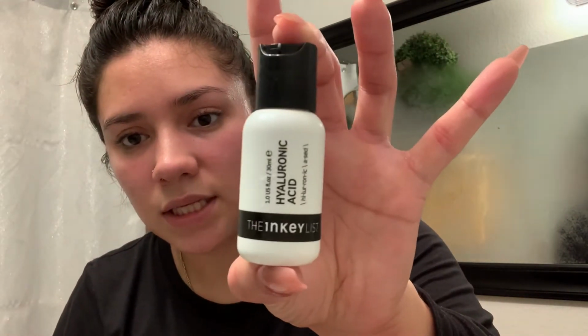So after my toner, I am going to do my hyaluronic acid from Inkey List, which looks like this. This is very inexpensive. I put a couple drops in my hand and then pat it in. In order for hyaluronic acid to work, you want to make sure that your skin is damp so that it can absorb into the skin.